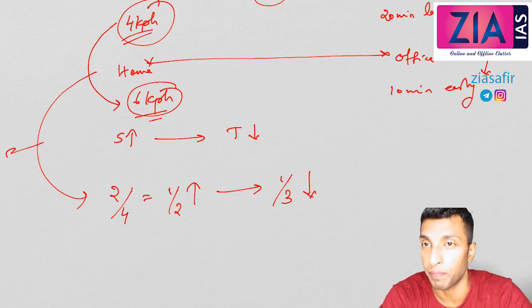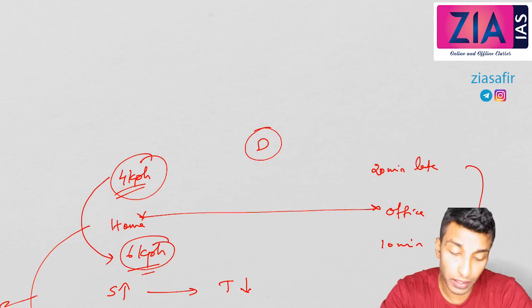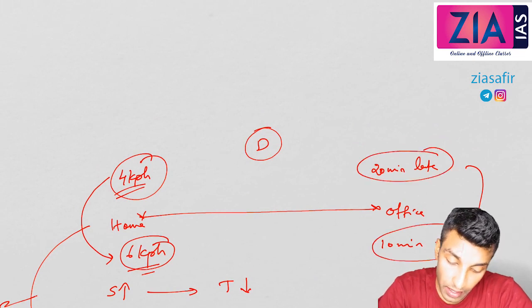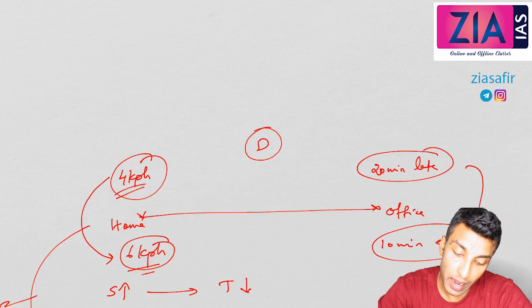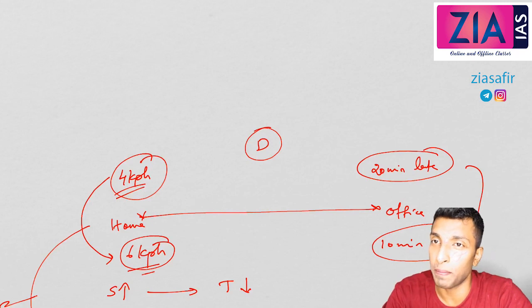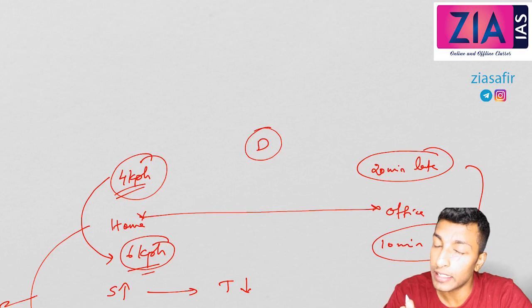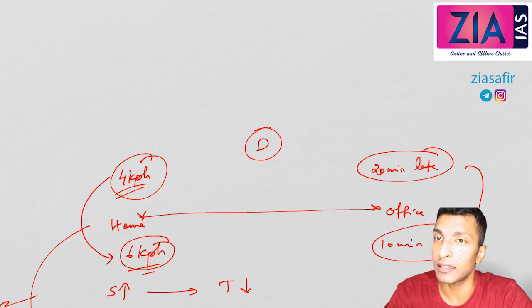Right? Now how much is given here? See, let's suppose earlier 20 minute late, now 10 minute early. So what is the change in time? Is it 20 minute or 10 minute or 30 minute? It's 30 minute. If you get that correct, then you got the answer.